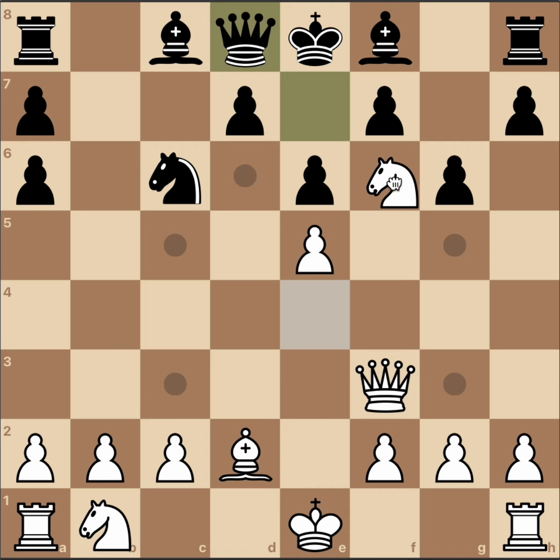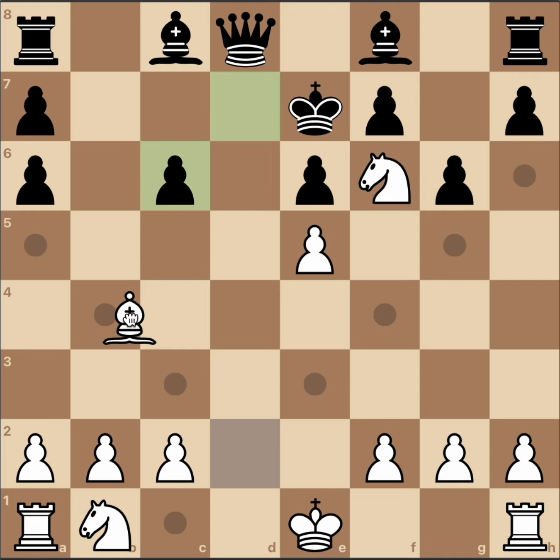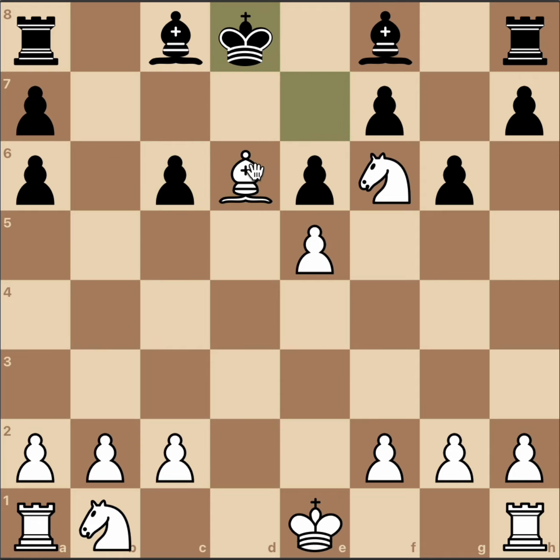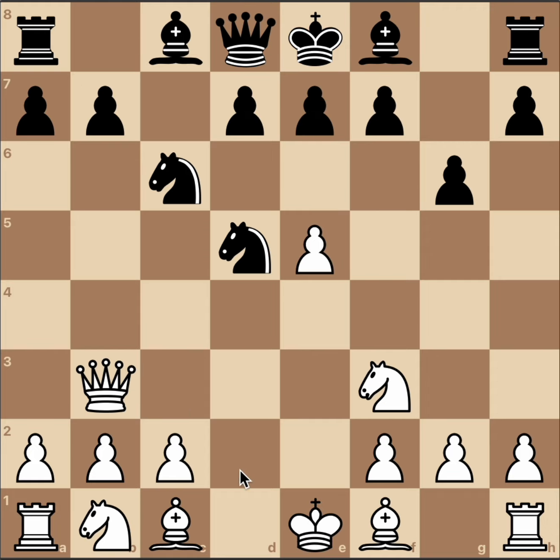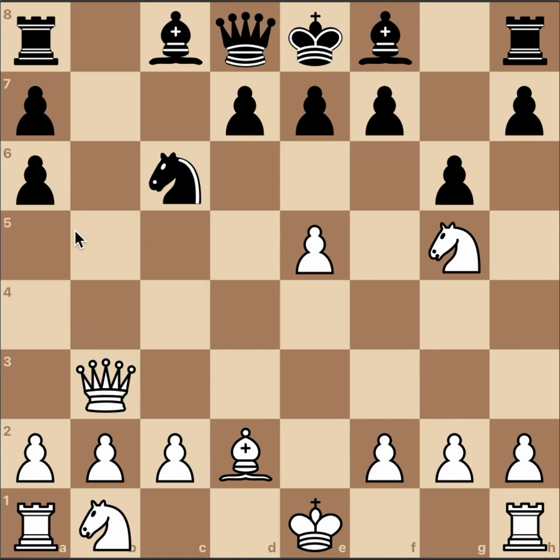So I guess here I could play this. And now this move should win the game on the spot. No. Okay, I get it. That's mate. That's not mate. I guess we should go knight and then castle. Yeah, okay. Develop. So when they play that move, they have to go back.